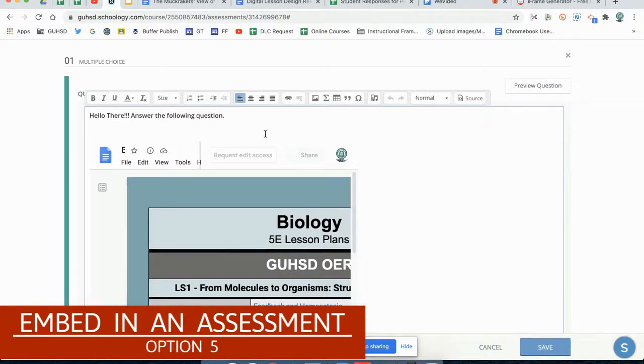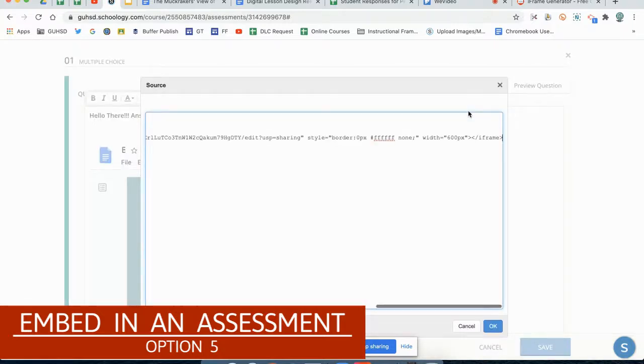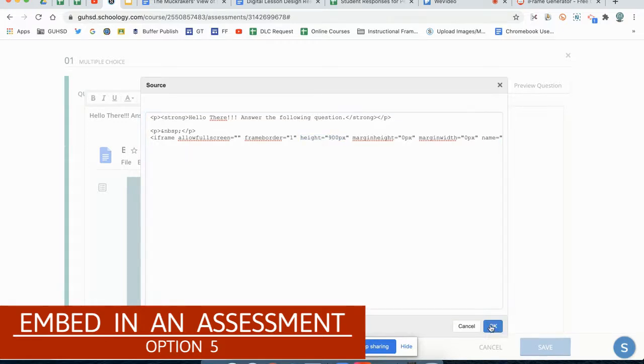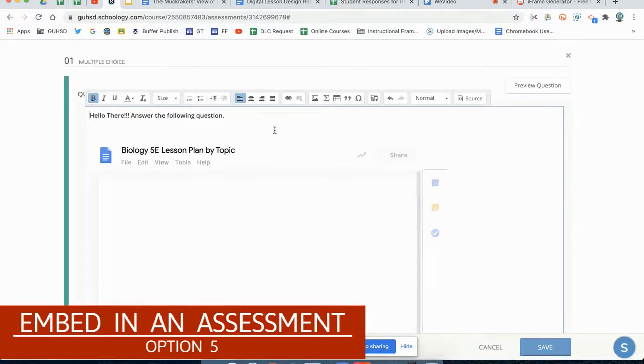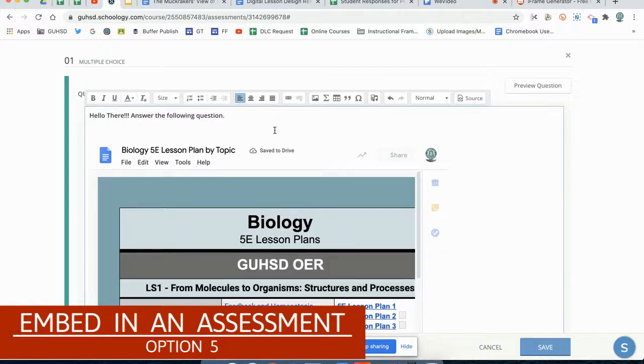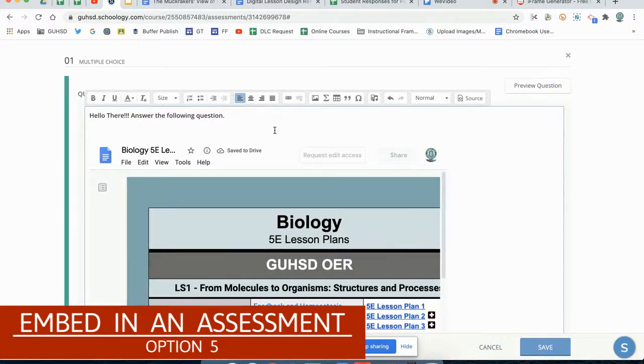Once you get them in, if you're not sure, like this one, where it looks a little funky, the sizing is not quite right, you do have to open up the source again. Notice that the width is right here. It'll say 600 pixels. We can change the width to 800 to make it wider. Go to the front, and we can see that the height is listed at the front of the coding. And we can change that to whatever we want. Click OK, and then you can see the modifications that have been made to the sizing. Go ahead and do that if you embed something and it's not looking quite right.